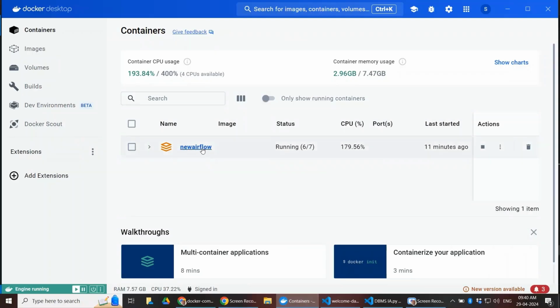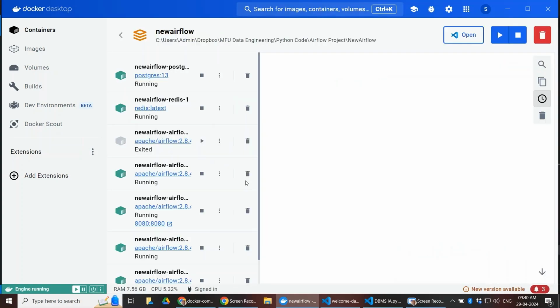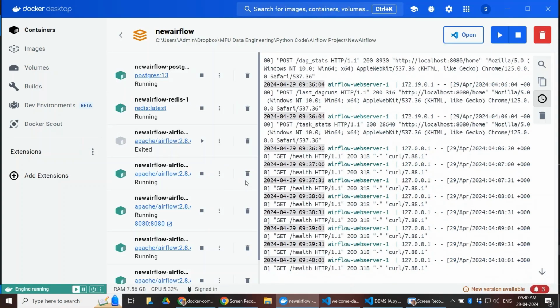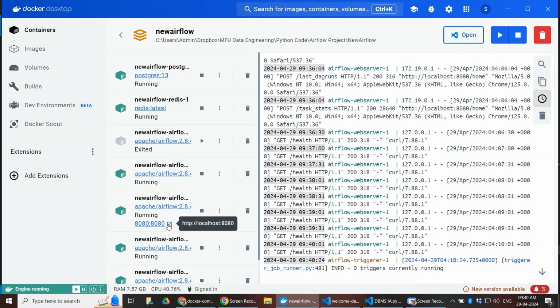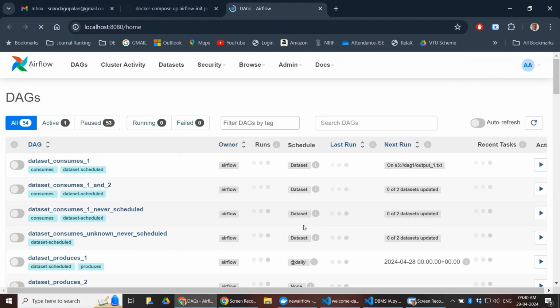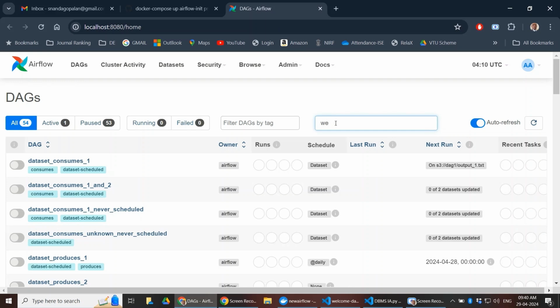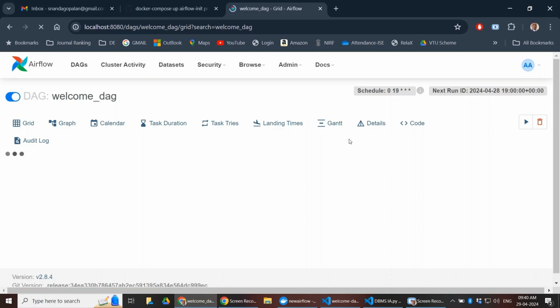Now it is the Docker window. Now go to the container, and here you can see port 8080. Now we need to click on that. That's the one. You need to click on it, so it will open a web browser in which you should get your Airflow login window. It's already logged in, I think. Otherwise you will get a login window, and credentials have to be entered, Airflow. Then you will get this window. Since I've already done it, you are able to get it.